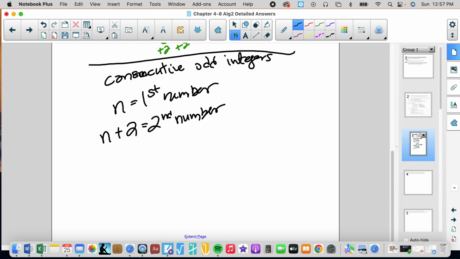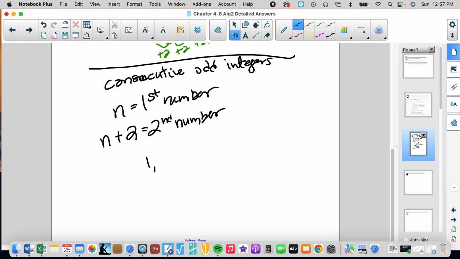Let's think about it. If our numbers, let's do odd numbers, 1, 3, 5, 7. Notice they are plus 2 away also. Yes, I understand that. That's why I thought I should add 3, because it needs to be odd. Well, that's not true. All of it is going to be based upon what your first number is. And what do we know that first number is going to be? It has to be an odd. So if my first number is odd, I have to add 2 to get to the next odd number.